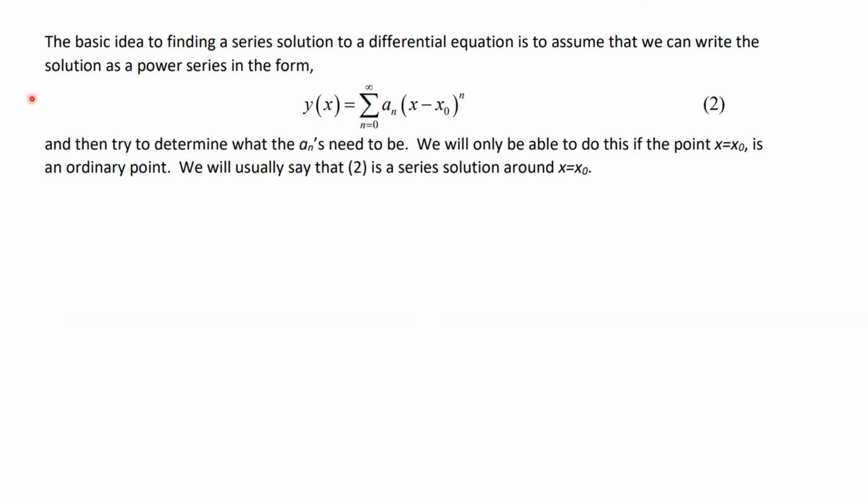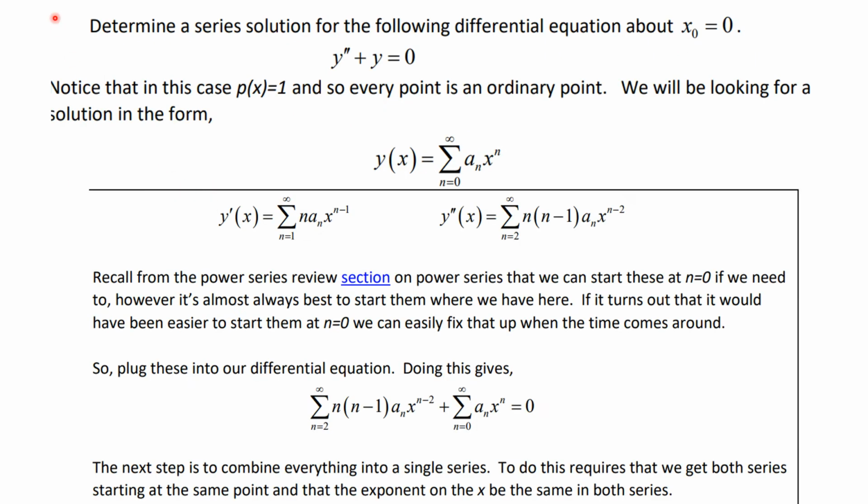But here, the basic idea is to find a series solution to a differential equation, and we're going to assume that we can write the solution as a power series. That's why we studied those in this form about x0. And we have to determine what the a_n's have to be. We will only be able to do this simply if x equals x0 is an ordinary point. More complex things are required for singular points. And so that's what we're going to do. Let's go through an example.